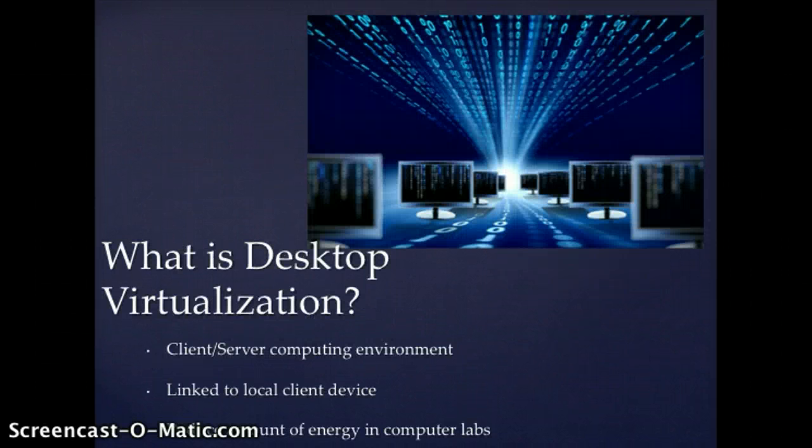So, what is desktop virtualization? Well, desktop virtualization operates as a client-server computing environment that executes applications on a remote operating system that is linked to the local client device over a network that the user is interacting with. Desktop virtualization can significantly reduce the amount of energy that is being used by the computer labs on campus, and I will go into more detail about that further on in the presentation. But first, let's take a look at where UVM is at in terms of virtualizing computer lab desktops.